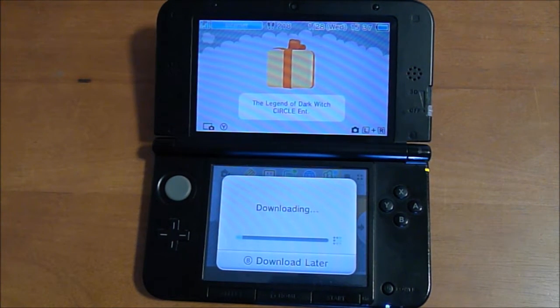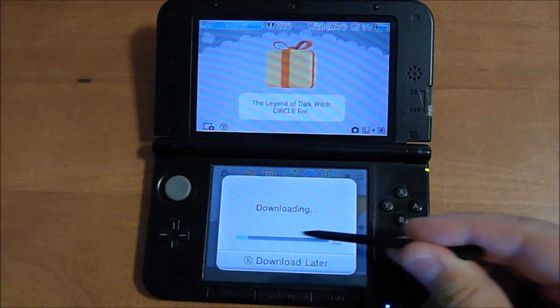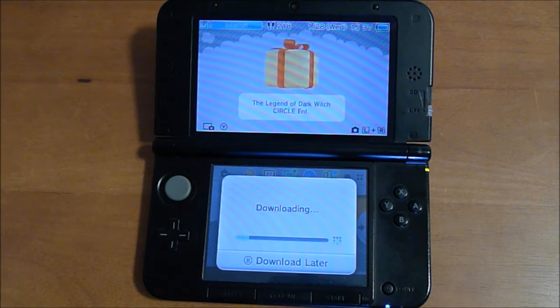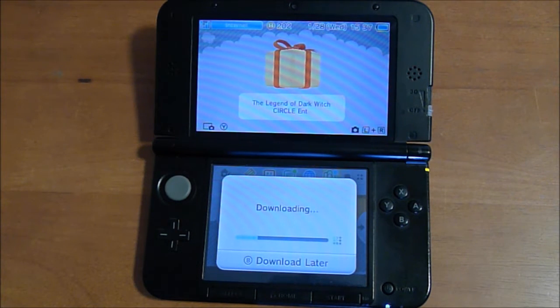What it'll do is it'll figure out how far along the game is, and instead of seeing a little shopping bag or whatnot jumping around, like what we did with Photos with Mario, you'll see a little progress bar. We're gonna let this progress bar finish downloading, and then we're gonna talk a little bit about the Nintendo 3DS eShop diagnostics. So, the Nintendo 3DS eShop.